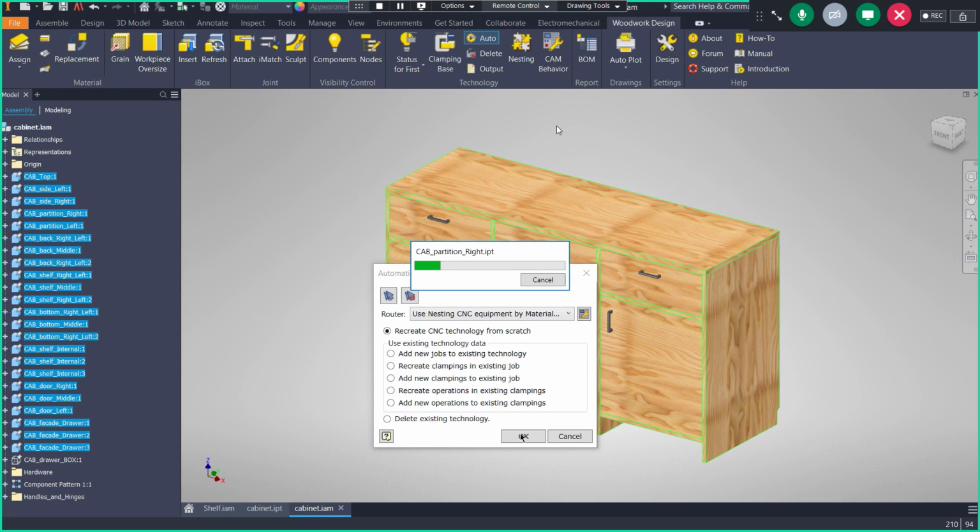Or I can force the system to generate CNC or nesting, despite which default settings are used for a given material. So we have three options. By material settings, I can have both CNC and nesting, or I can force the system to generate nesting or generate the CNC files for that material. Then the corresponding options will be loaded from the database and used in the layout.